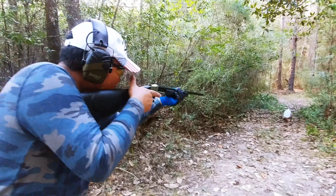Shooting 20 gauge, 8 shot. Okay. This is Fed Arm. Fed Arm. SS20. Fed Arm SS20.